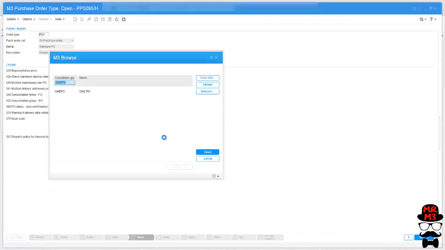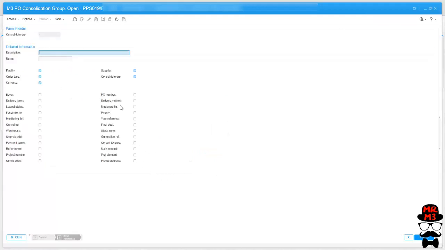And if we drill into that, you'll see you now can set the flags for how your purchase orders will consolidate. So if you want to release 1,000 items and you want a purchase order by warehouse, you would have this set. And if you use priorities and want to split them by priority, you would have this set. Buyer is one where often a lot of companies will split purchase orders by buyer.